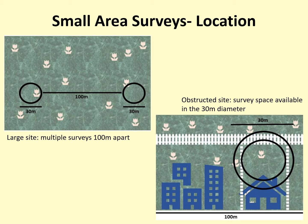In some cases, you might find that your small area circle is slightly obstructed. For instance, your circle might overlap with a road. In urban settings, especially in backyards and gardens, structures like fences or garages might jut into your survey area, as seen in the diagram on the bottom right. That is okay. Do your best to place your circle in an area with as few such obstructions as possible, and then survey all of the accessible area.